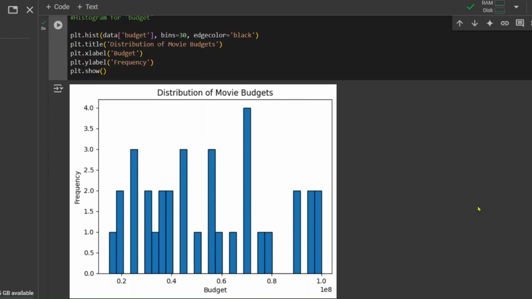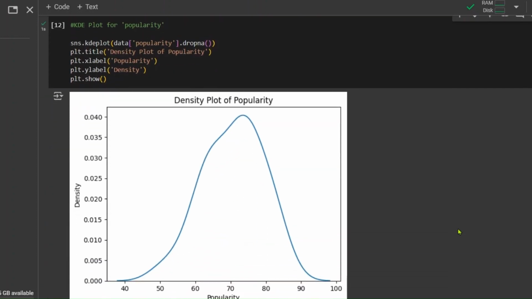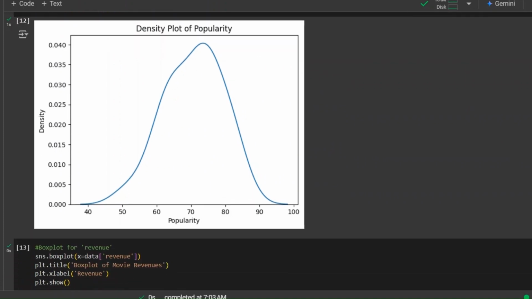All right. And then moving ahead, we try to draw KDE plot, that is kernel density estimation plot. All right, wherein you would be seeing all the distribution, and it will be showing in the form of a curve. Popularity lies between 72 and 76, and it was peaking somewhere around 74. You may easily be able to conclude on this. Okay, so this is the density plot of popularity.